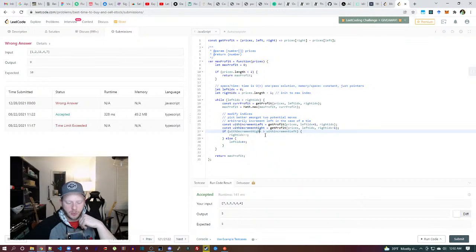Hold on, let's look at this one more time. I really don't want to have to do n squared. That would be terrible. I guess I can accumulate the minimum buy price and the maximum sell price.